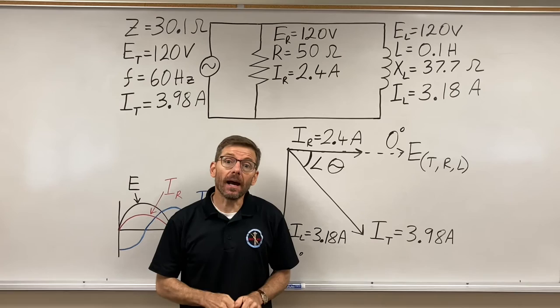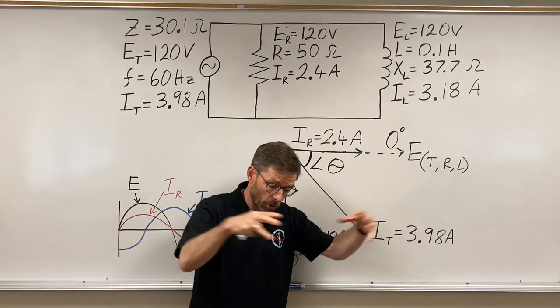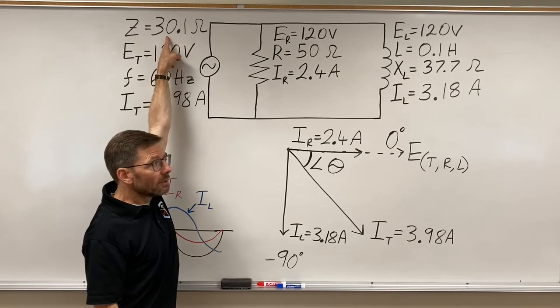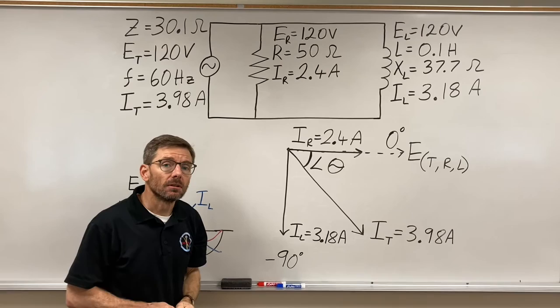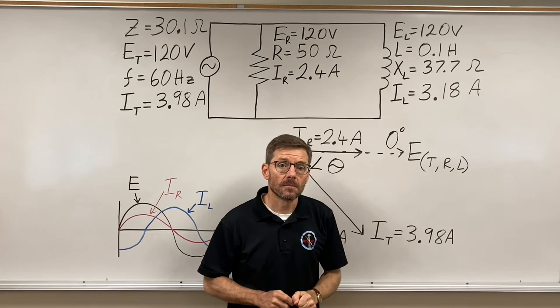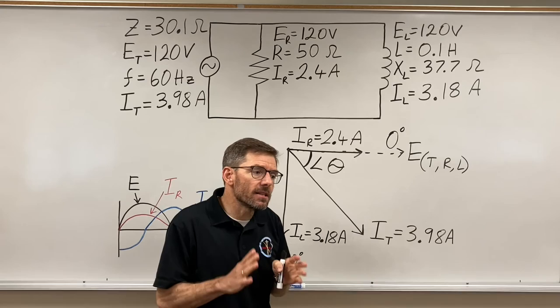And what we're going to find out here, in RL, RC when we get to capacitive, and RLC when we put them all in together, is that the total opposition has to be less than the resistive amount. And in RL, it has to be less than either one of these. So, the reason I left this to the end is I want us to realize a common hiccup here.